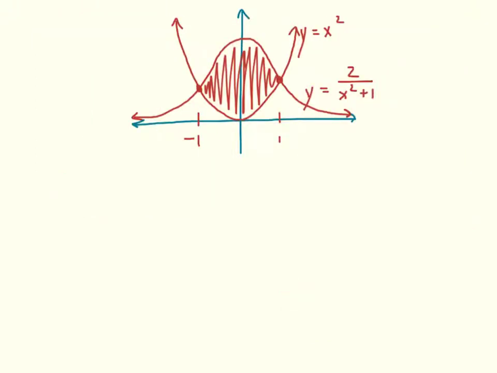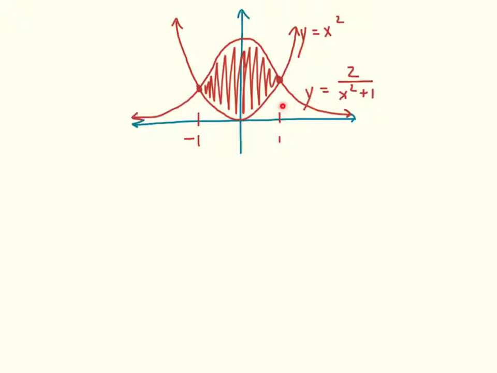At this point, we're really ready to integrate. We can see on our masterpiece of a graph here the region that we're trying to find the area of. And notice also that it's clear that that's the only region bounded by the graphs of x squared and 2 over x squared plus 1, right? So both of these curves split the xy plane up into a bunch of regions, right? You've got all this region down here, this one over here, this one to the left, this one in between up top, but this is the only region that's truly bounded by two curves, right?